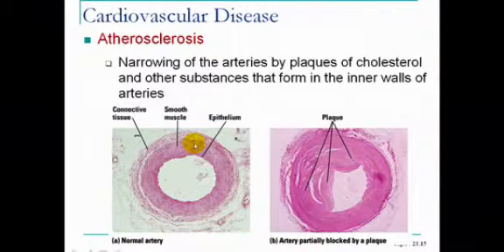So this is a cross section of a nice open artery. Here's the lumen of the artery. It's nice and open. Blood can flow through there. This would be an artery that has plaque building up on the wall. And you can see all this plaque here. And so what happens to the lumen is it gets really narrow. So you'll have less of an area for blood to flow through. And a lot of times they can look at a coronary artery and say, okay, it's 50% blocked or it's 90% blocked. If it's 90% blocked, there's not much room for the blood to get through.